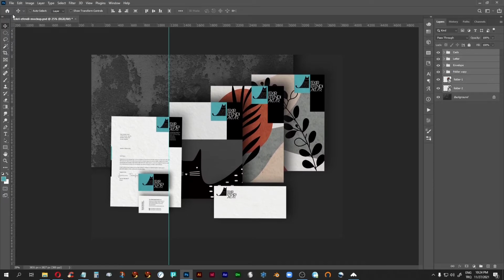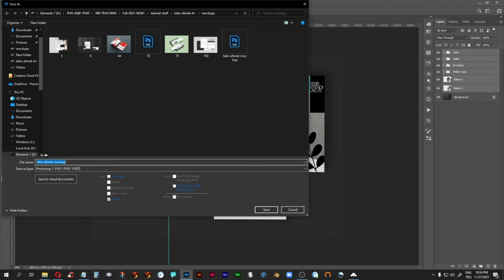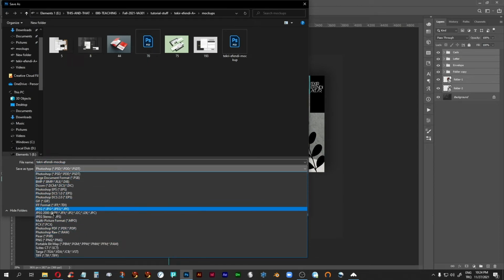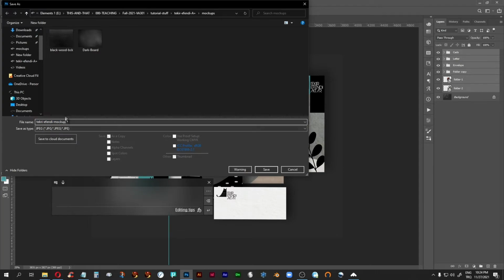The reason why I'm cropping it is because people want to see your design. They don't want to see a whole bunch of gray area around it. And then what you do is you say save as JPEG, and name it mockup all.